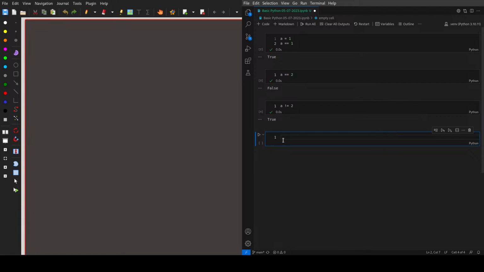Yesterday we missed one more operator. We saw and, or, and we missed not. Today I will explain that. How not works is: not true converts true to false. So it will return false for not true, and not false will return true.